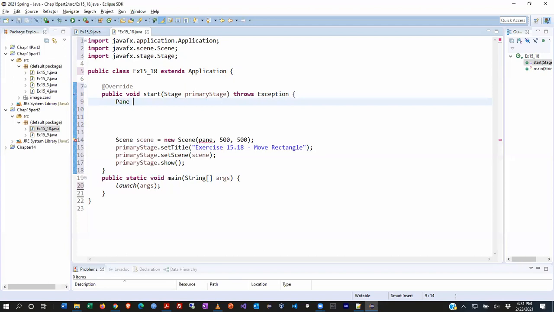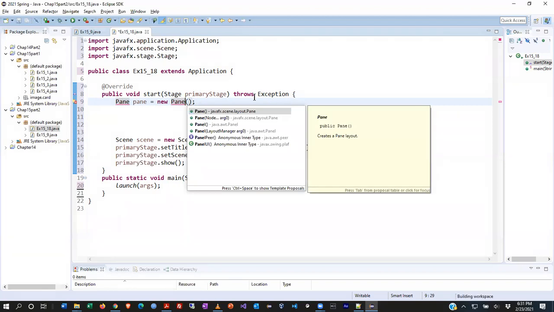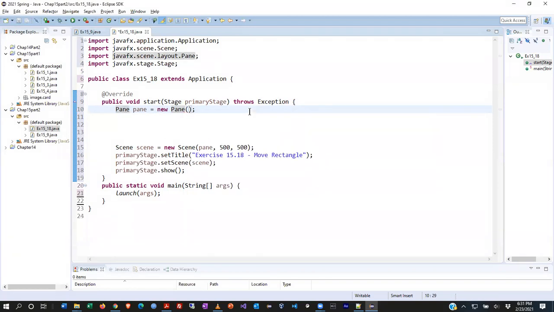So let's go ahead and add a pane class. We'll go once again with the name pane just simply because it's already down in the scene. And we're instantiating one new instance of it here. Yes, we will need the library. So control space to get that. And there you see it added. Now, right off the bat, we're going to go ahead and create the rectangle. That's really easy to do. So we'll just type that in here.